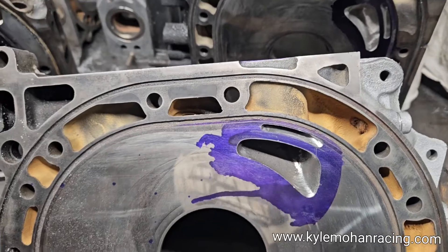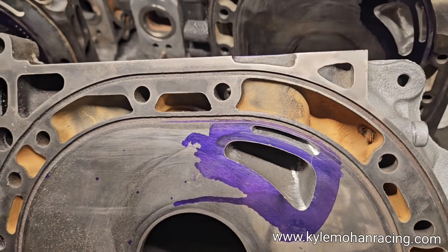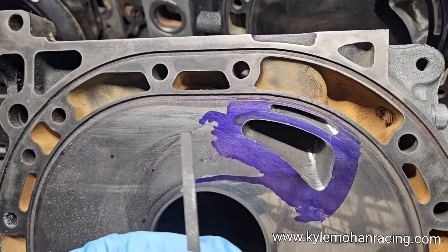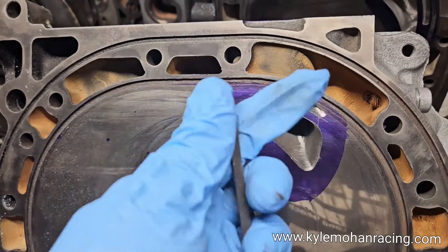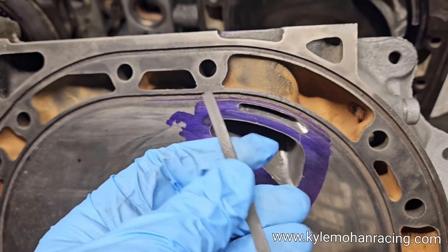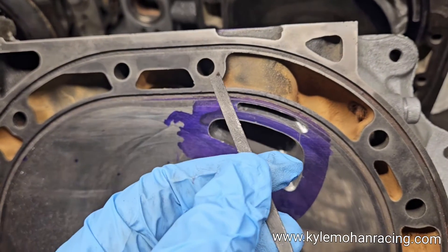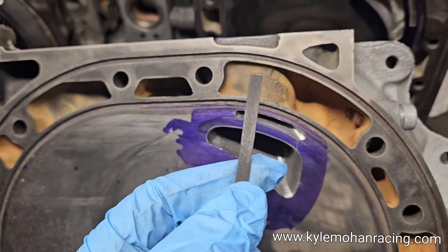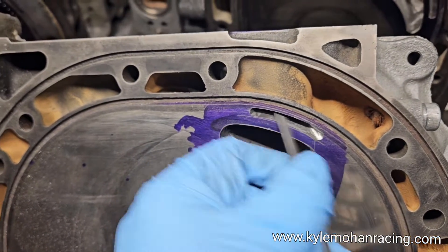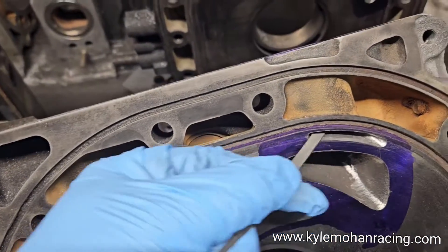Sometimes it's still coming out rough, sometimes you have some imperfections — maybe you're still working on your technique so you're not getting that smooth finish you're looking for. This is something I learned from another great rotary engine builder and a great rotary engine porter: use files, diamond files, particularly diamond files. They'll actually cut the cast iron pretty quick and you can come in here and basically work back and forth, old school.